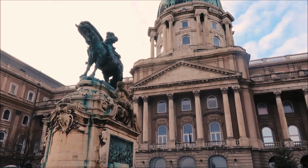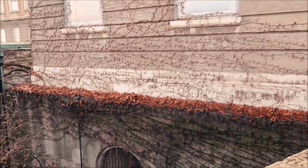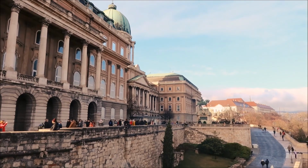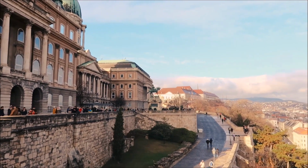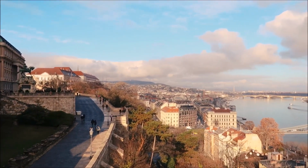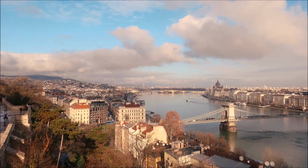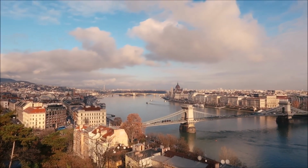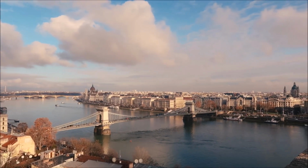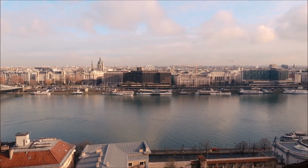By the promenade, Prince Eugene remains bold on his horse overlooking the Danube and the Pest side of the city. From his vantage point, look from left to right and let your eyes travel through history and see the transformation of the city through the ages. From the glorious Hungarian Parliament building to the solution of the citizens to the challenges of the Danube by building the Chain Bridge, to the transformation of faith through St. Stephen's Basilica, up to the dark era of communism, and until now to the modern times where Romanesque buildings have become straight and blocked.